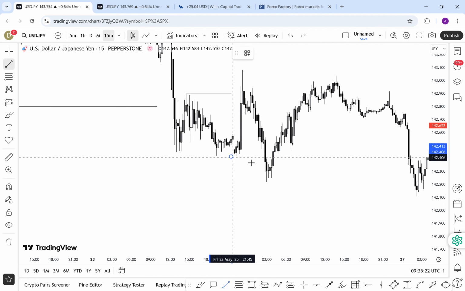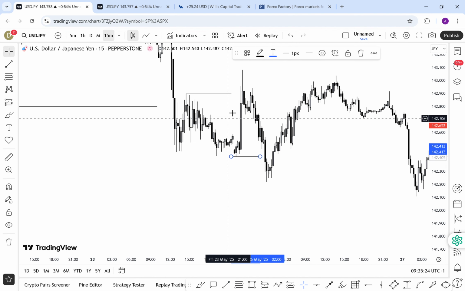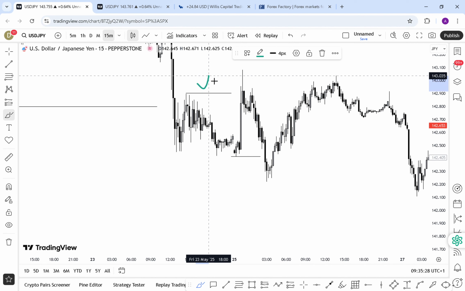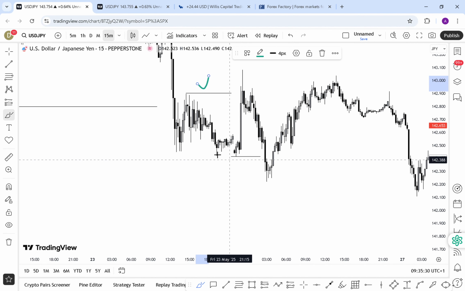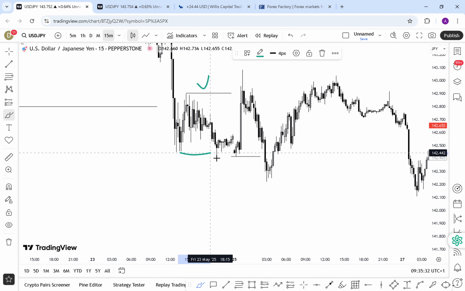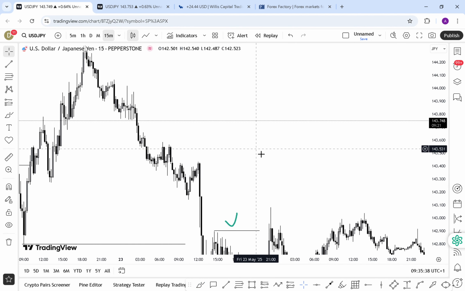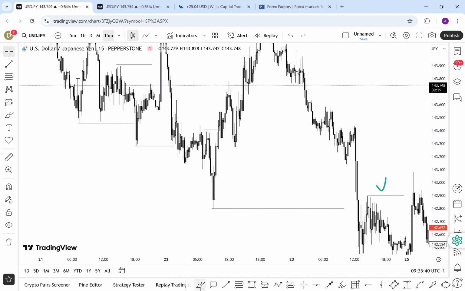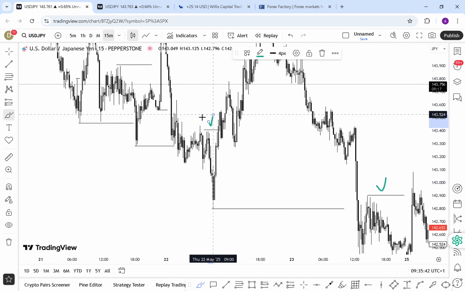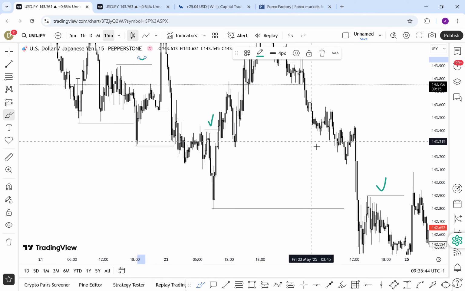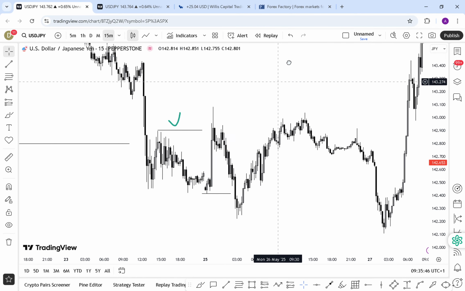We have break of structure. Why? Because inducement was taken out. So this is not break of structure. One, no inducement. Two, it did not close below, so inducement was taken out. So this is an inducement, or this one, it has to be taken out, it has to be taken out, and so on. So that's how the process continues.